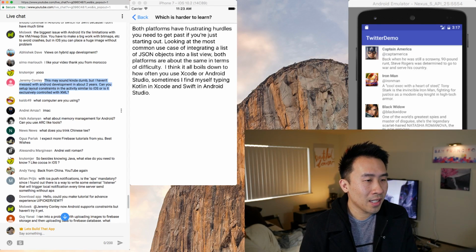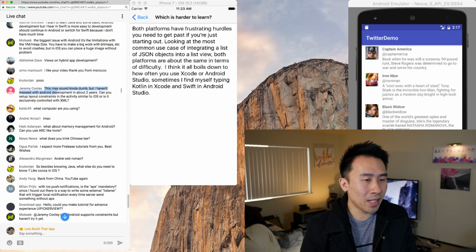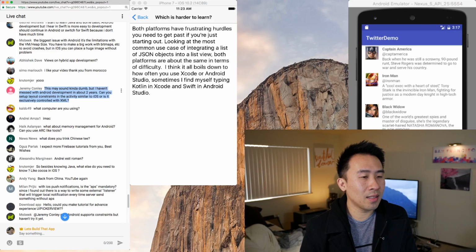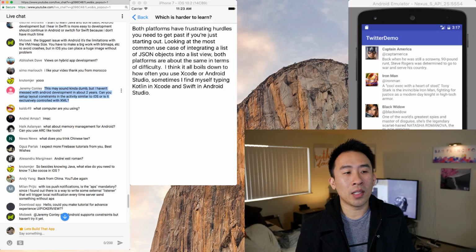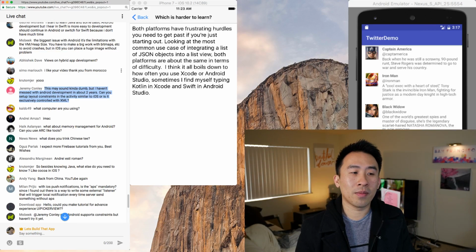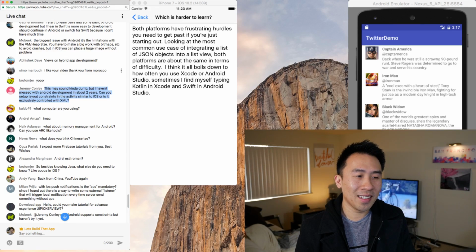Okay, Jeremy Connolly, this may sound kind of dumb, but I haven't messed with Android development in about 2 years. Can you set up layout constraints in the activity similar to iOS, or is it exclusively controlled with XML?